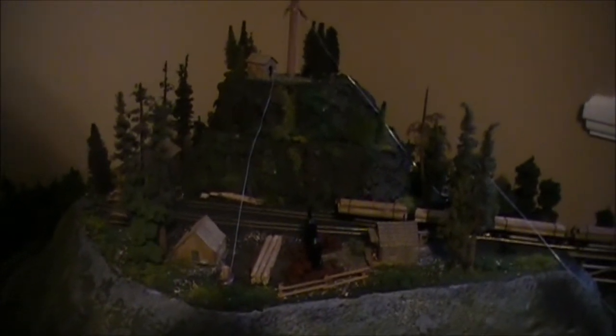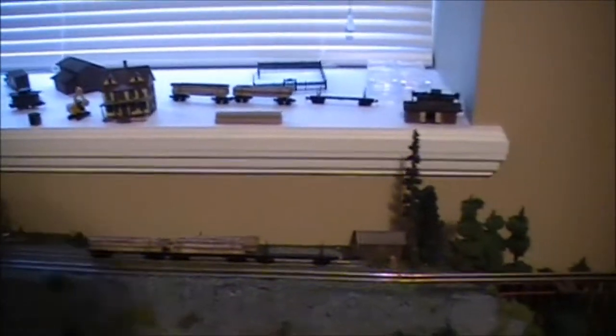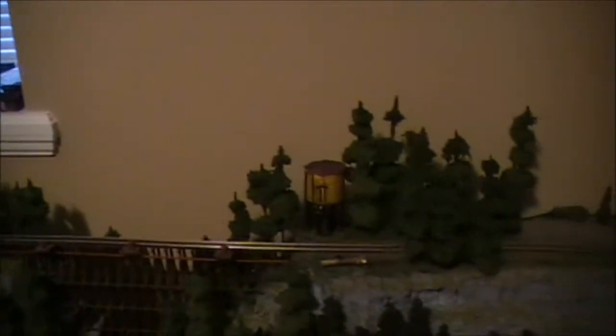A couple of HO-scale steam donkeys, just kind of for appearance sake. I'm going to try and find an end kit one and throw it in, but I'm going to try and do some trickery with depth perception. So my logging line along the top is coming along really well. A lot of trees, all handmade along the top there. Over here I still have some work to do, trying to figure out what I'm going to do for an offload and engine maintenance facility, detailing it up a little bit more.